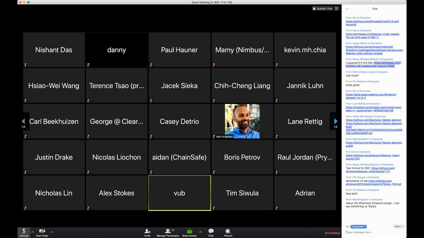Sure. At this point, for the shard and beacon chains specifically, I think there basically isn't really any choice other than keeping the entire 400 megabytes in memory. The reason is that we have all of these rewards and incentives that are going to be adjusting pretty much every single validator's balance every time there's a crystallized state recalculation. So the beacon chain state is a much more restricted thing than a full Turing complete VM.